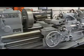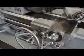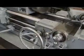Okay, so the overall condition on this machine is fantastic. One more shot of the ways. The headstock sounds great. We ran the feeds. Cross slide looks dynamite. It's a Monarch model CM. Oh, by the way, this is our serial number 7228, and it happens to be our stock number 4478.